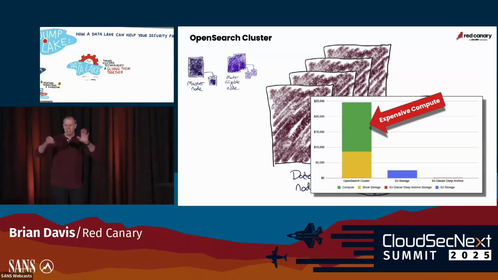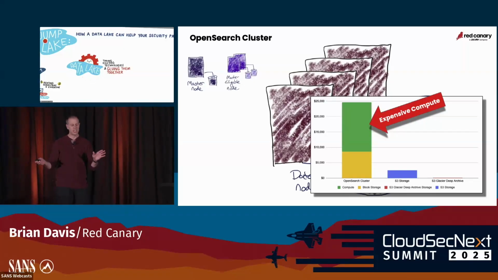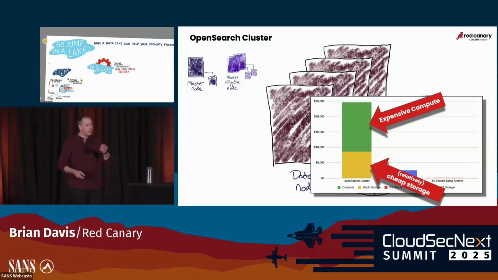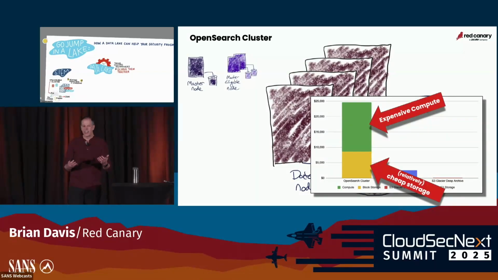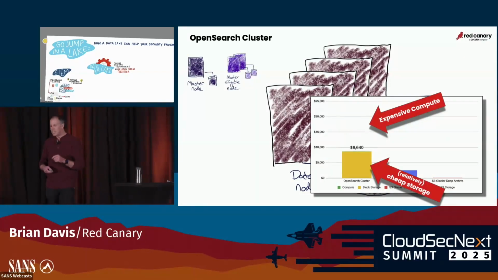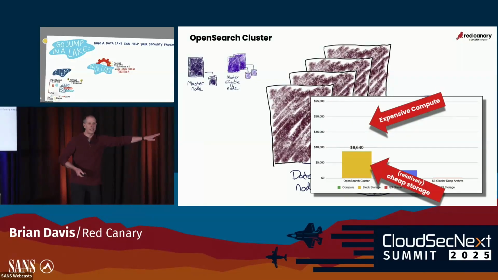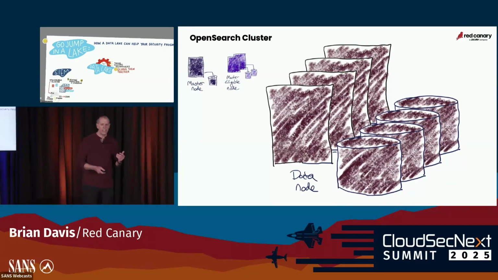And let's just pretend this hypothetical game. I'm glossing over so many details here. We can absolutely talk later about that. But I really wanted to just get to the storage, because that's all I care about. I just want to store this data. I don't really want to pay for the computers associated with it. If I can get rid of those computers, now I'm down to $8,000 a month. Cool, way cheaper. So how can I do that?